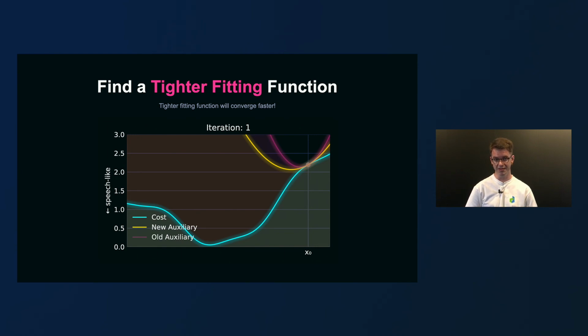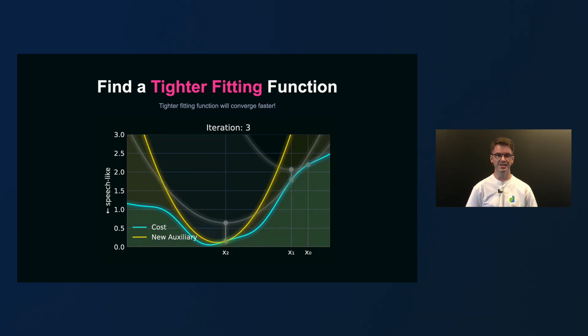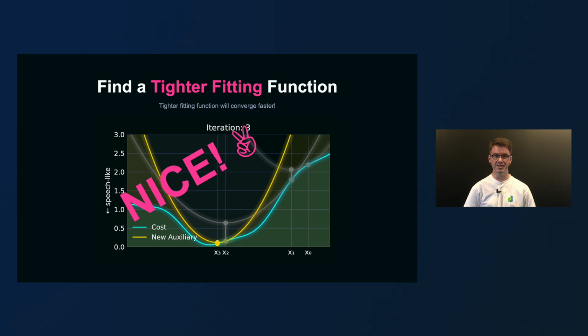And then when we take a step, it goes a little bit further away than it went for the pink line. And then we repeat this, and we see that, for example, here the second step is much better than before. And it allows us to go down much faster than before. And in summary, this is what we do in our new separation algorithm. So this is very nice.